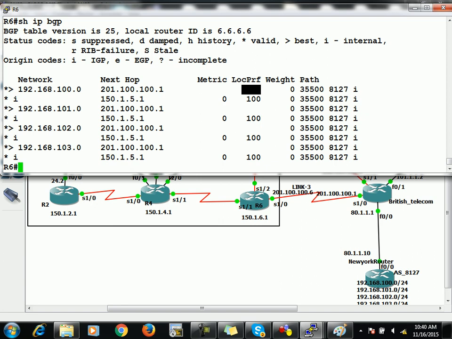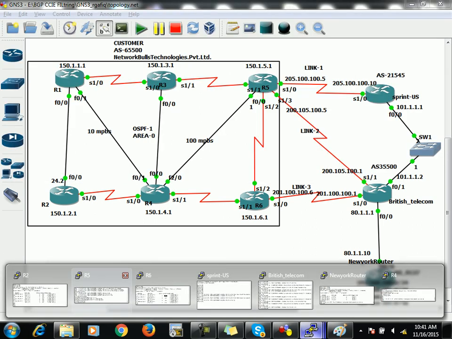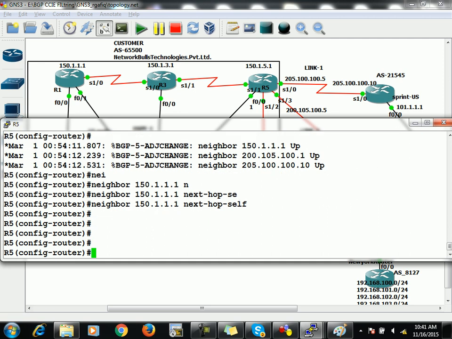Even I can prove it right now. See, do one thing. On R5 configure a higher local preference, and then you will see that its best path will become via R5 itself, although via the eBGP neighbor it will still remain blank. Let me do that. You see, I'm moving on R5. By default, local preference is what? 100. I'm going to change it now.